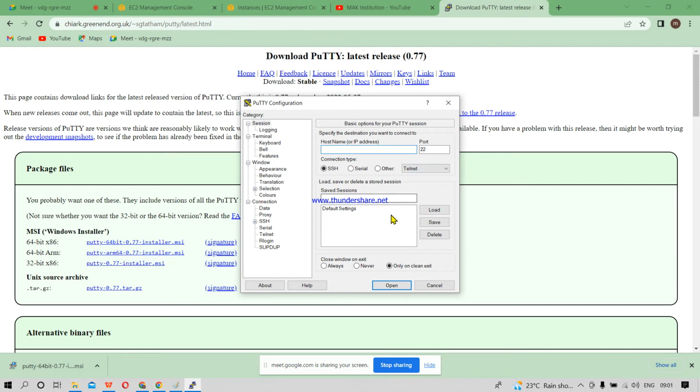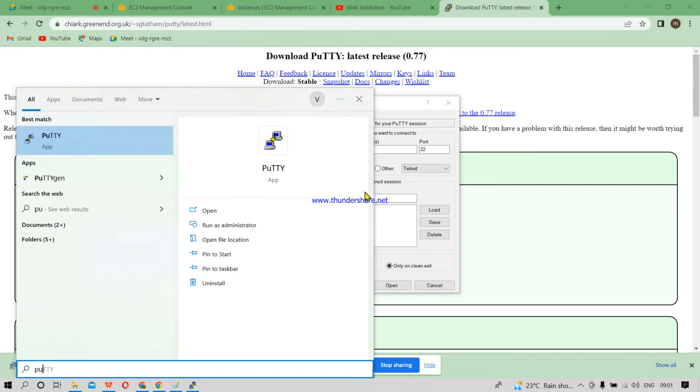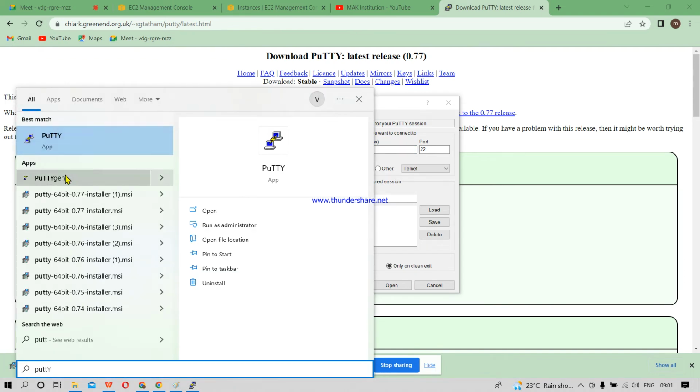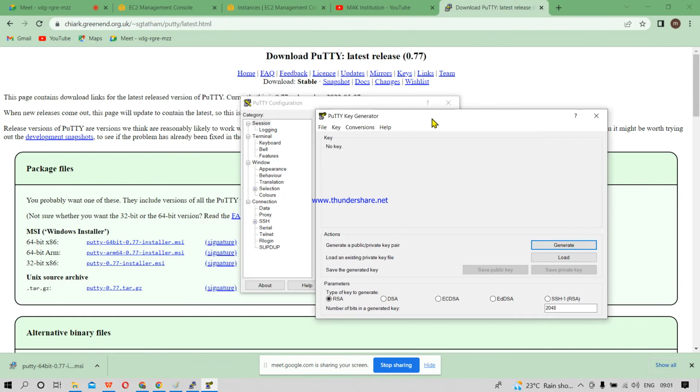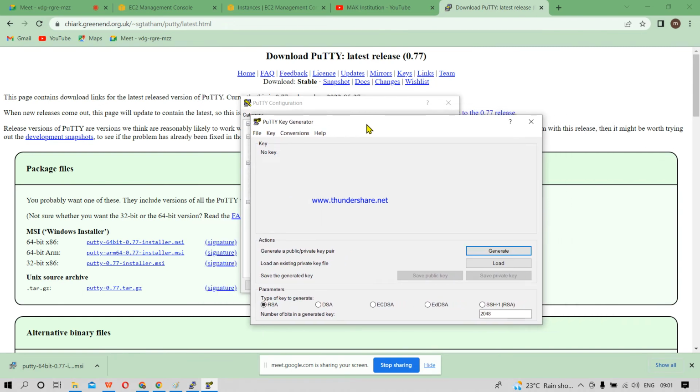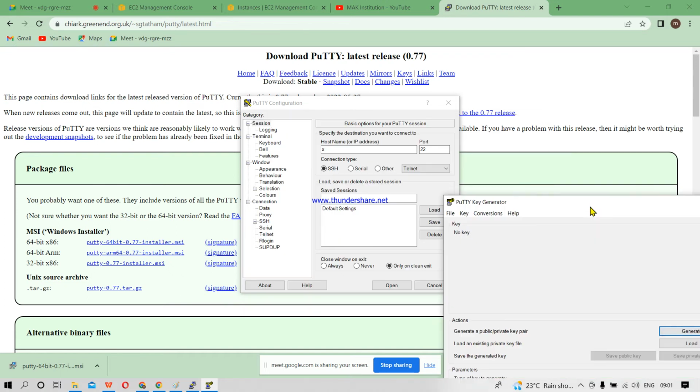Putty Gen is also there. With Putty Gen we convert the PEM file to a PPK file, converting the public file to a private key, and then we come to Putty to connect to our servers.